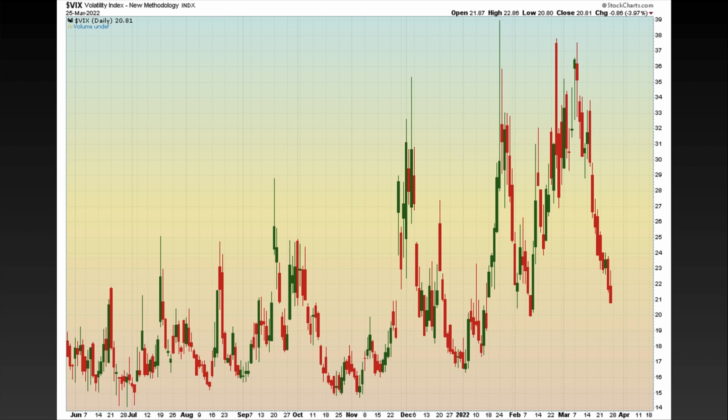So, is volatility going to compress further? I don't know. It's still above 20 at this particular point in time, and charts look overextended, right? And if I look at this chart, what do you notice? Well, I see a low. I see another low. I see another low. I see another low. What do I notice about those lows? Higher low, still a higher low. So volatility is trending.